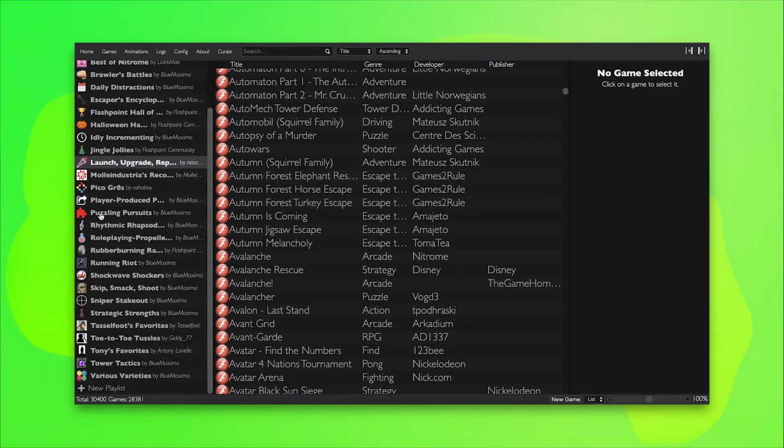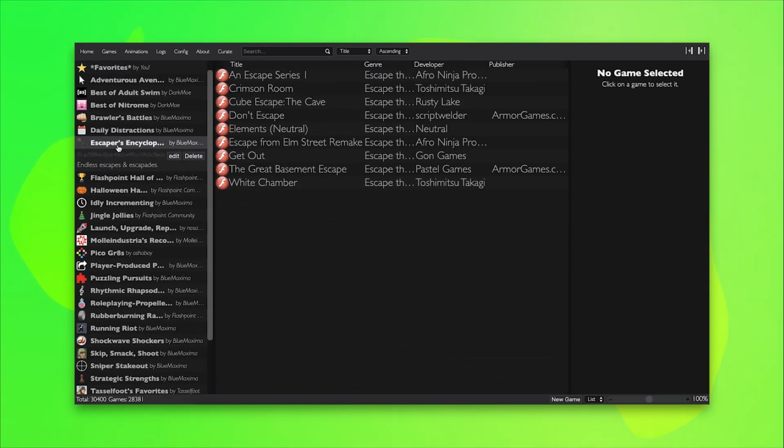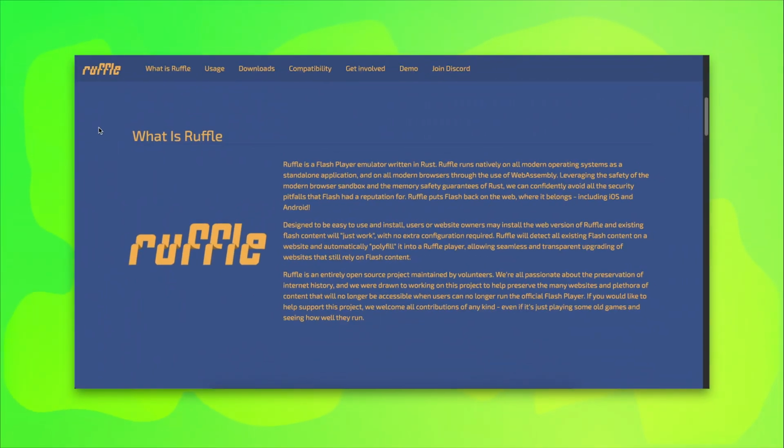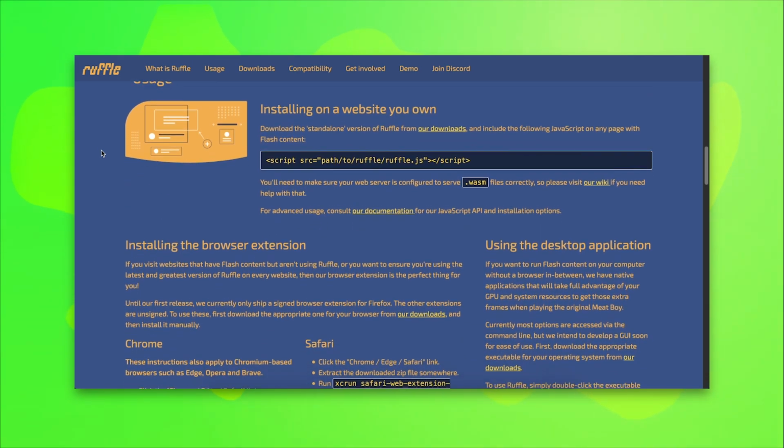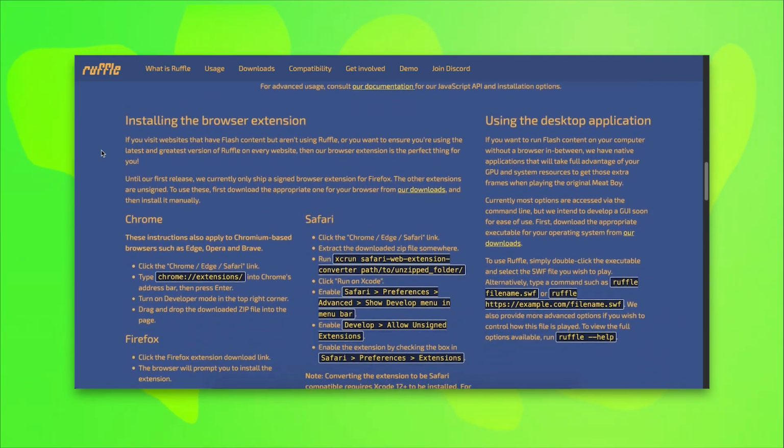Even the Mac version that's still in beta and hasn't been updated for quite a while, which I used, still got every game I wanted to run, with most of them being completely playable. Then there's Ruffle, a Flash emulator that you can add as a browser extension or use as a standalone piece of software, letting you play Flash games on the web again. There's also a few more official options out there.